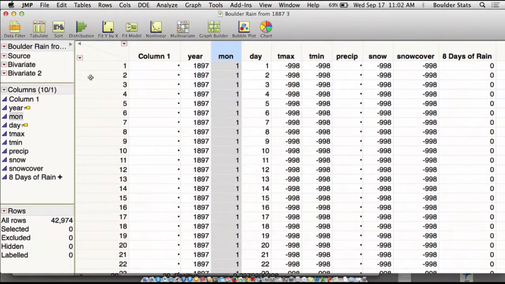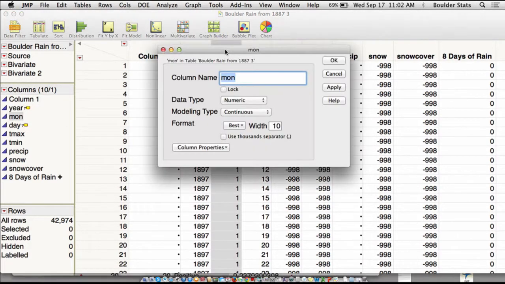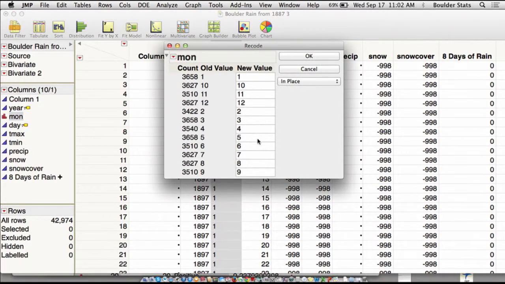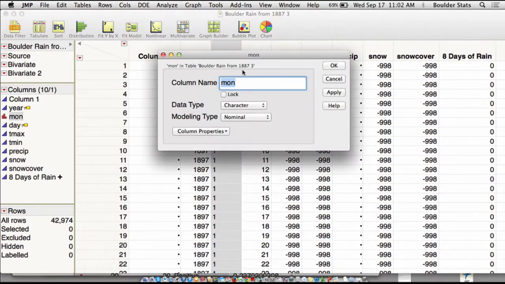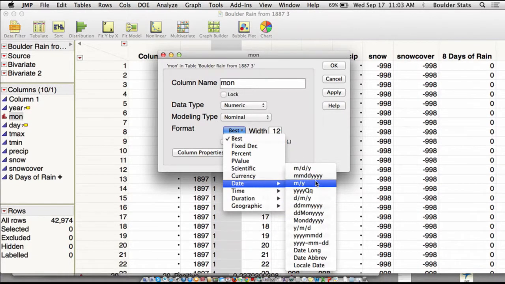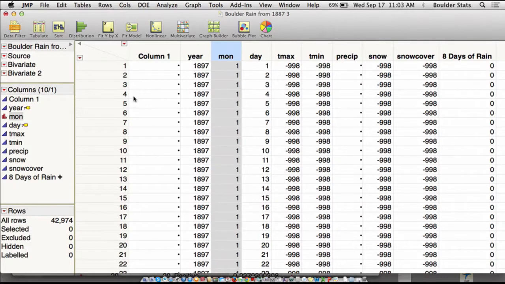So, if it was a date, if it had been imported as a date, there's formulas that from the date you can say the month. A way I could do it here is if I change this column to character, and then under column I could recode, and I could type all the months in. Does JMP know 1, 2, 3? I don't know that it knows those are months. If they're numeric, it treats them as months. They would have to be numeric. Oh, so if I go back and make it numeric and change the format type to date. No, if you left it just as 1, 2, 3, 4, 5. It might know there are certain built-in orderings, Monday, Tuesday, Wednesday. But will it change the number to the actual month word? Not unless there is something in the formula editor that will.